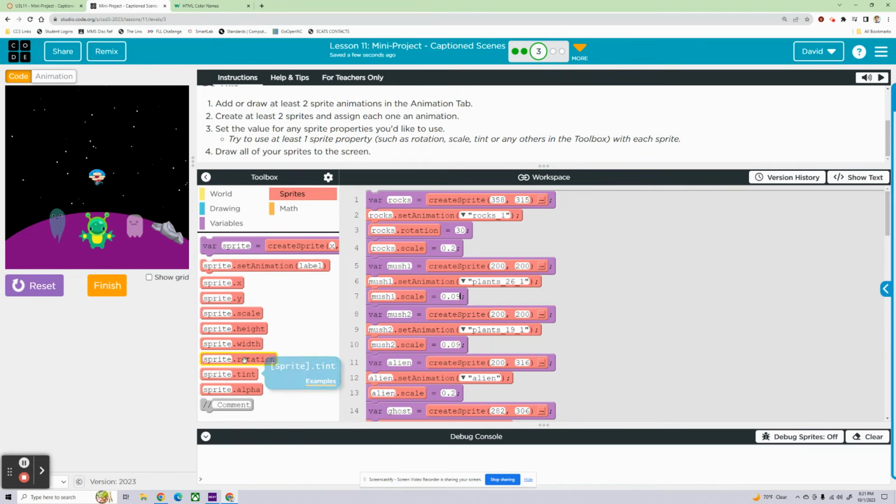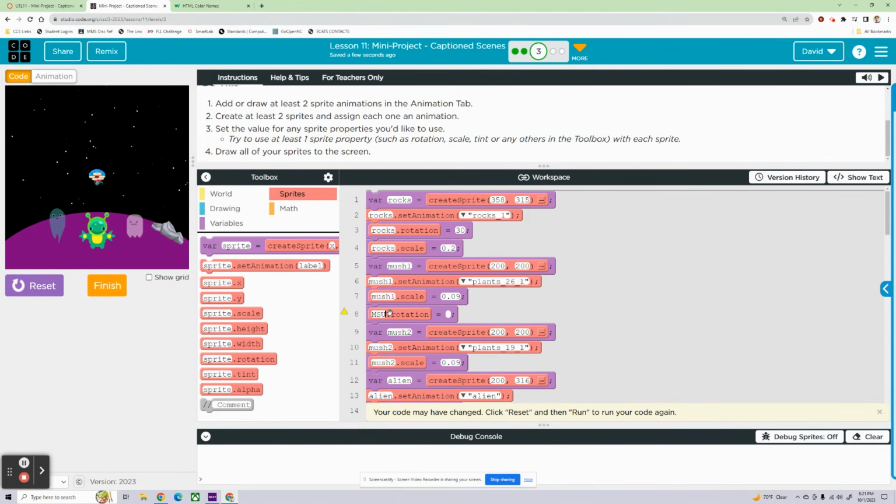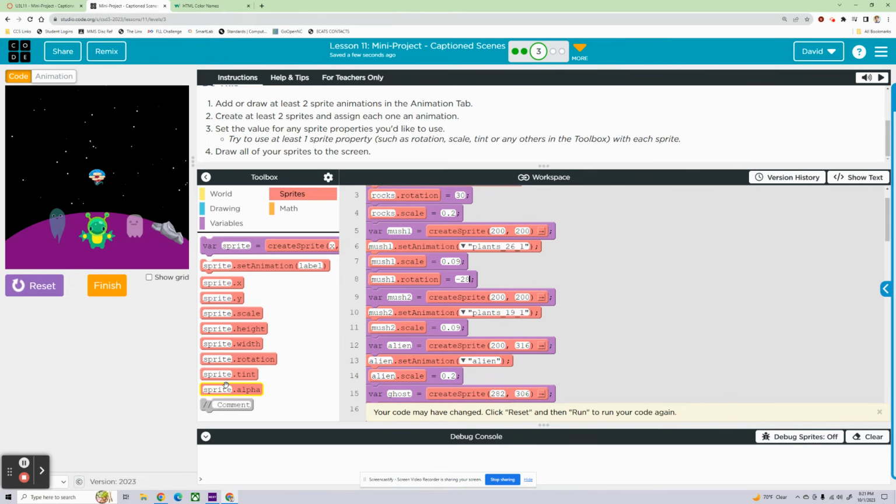We're gonna rotate these also. Which one? We'll do like -30, -25, 28. And mush 2 rotation, -28 as well. And then we need to put them over here.